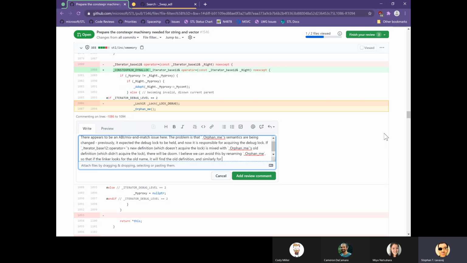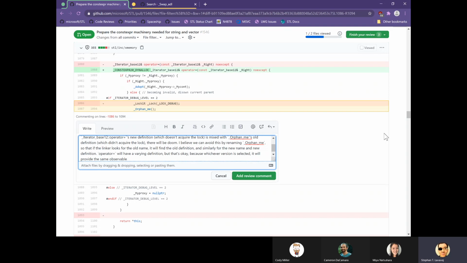And similarly for the new name and new definition. Operator= will have a varying definition, but that's okay, because whichever version is selected, it will provide the same observable behavior.